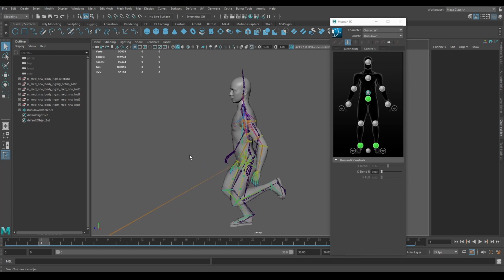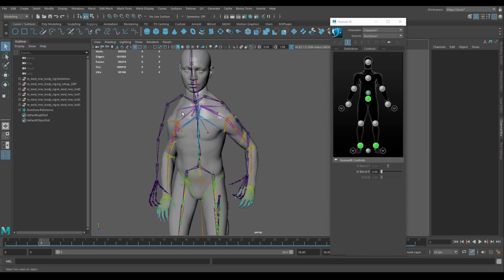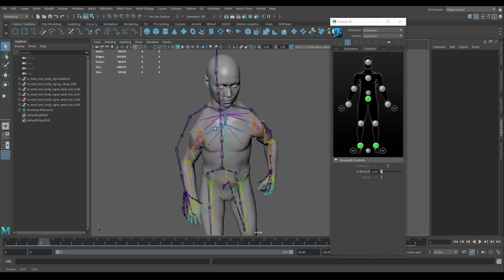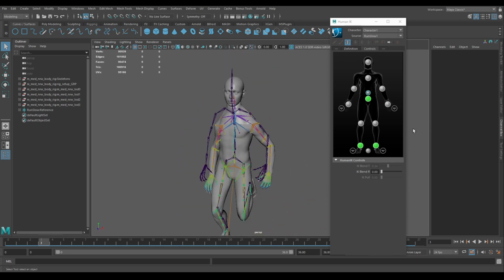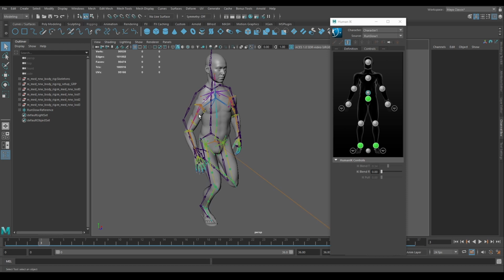Now HumanIK does a pretty good job of matching it up. It takes into consideration the different proportions of characters, so you usually do get a fairly accurate retarget. But what you might notice here is the shoulders of our MetaHuman are really sloping downwards and they're really pulling down. It looks really quite odd, so we need to fix those. Now in the HumanIK controls, you've got some very basic parameters here around the arms and the legs, which is okay, but you can't really get to the shoulders.